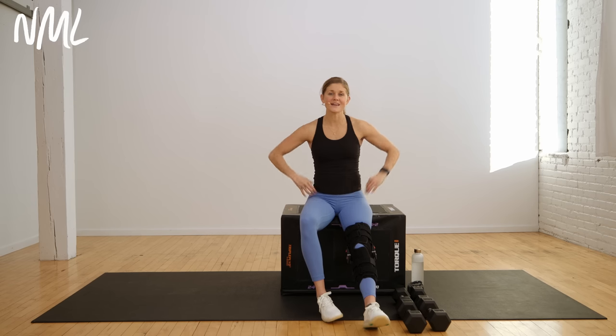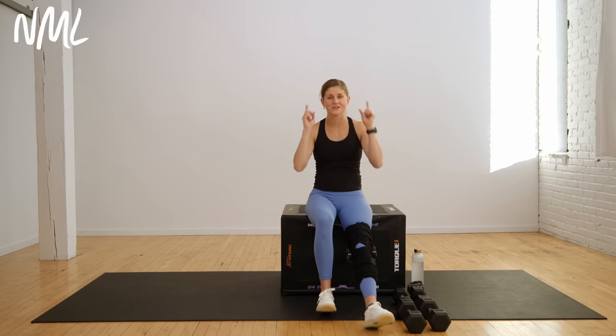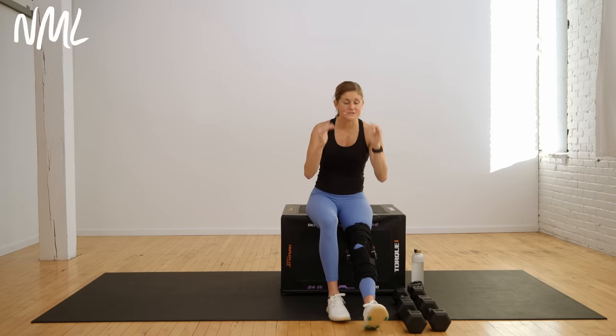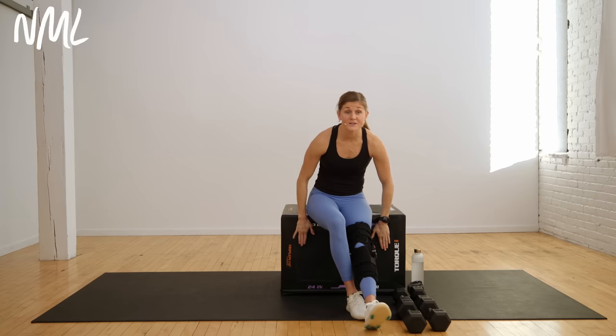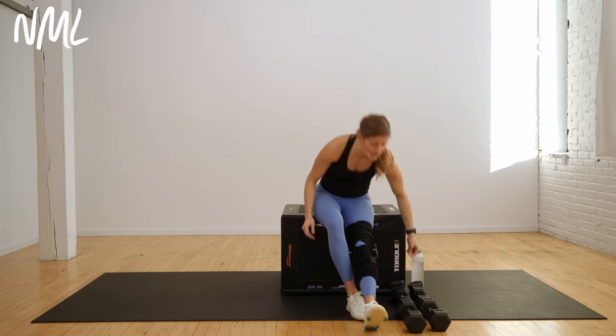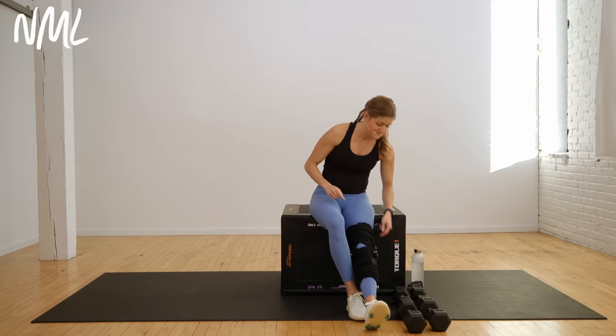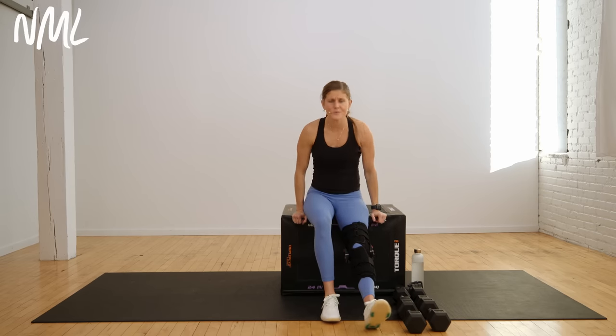All right, you guys, strength and cardio from the chair. We're going to hit every muscle head to toe in 30 minutes. Let's knock it out. I have with me some dumbbells today and my box right here. And then I also have an ankle weight I might be throwing on at some point to increase the intensity of making these legs work. All right, so that's what we're doing today.